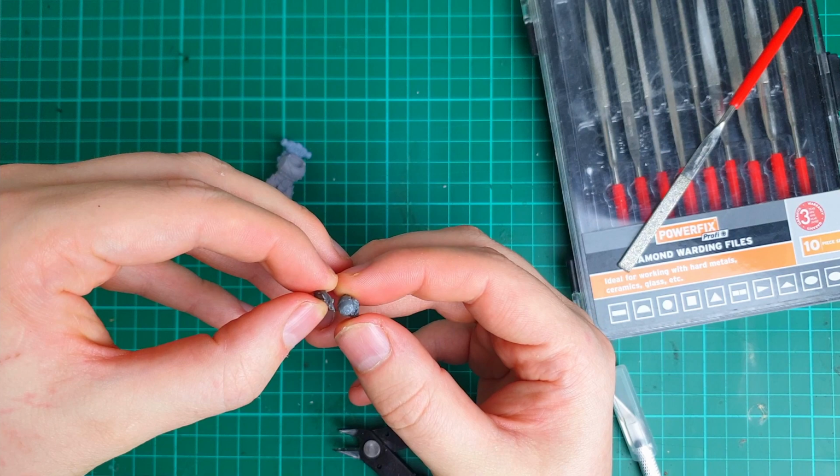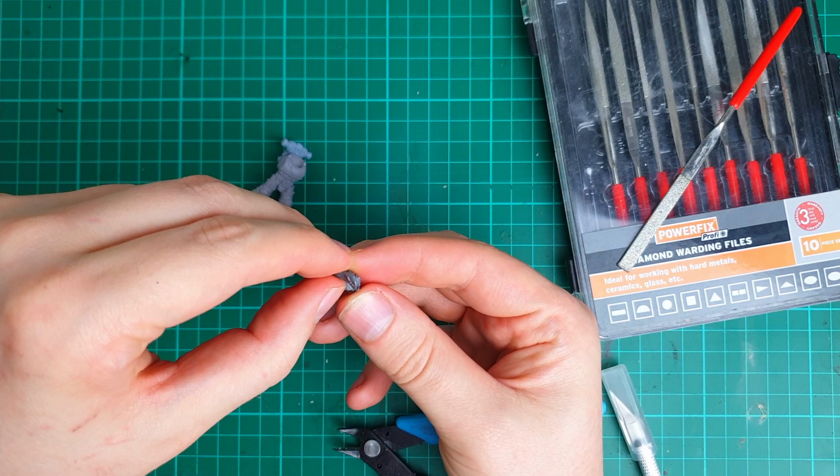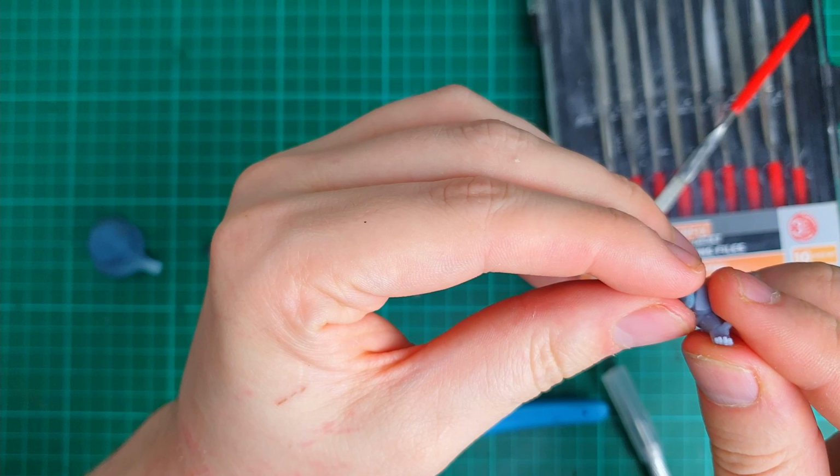Then, just a case of putting a drop of glue in, positioning the plume on the helmet, and then waiting until it's dry. I decided to wait to actually finish this section because I want the plume to be blowing appropriately for the pose. So, onto positioning.